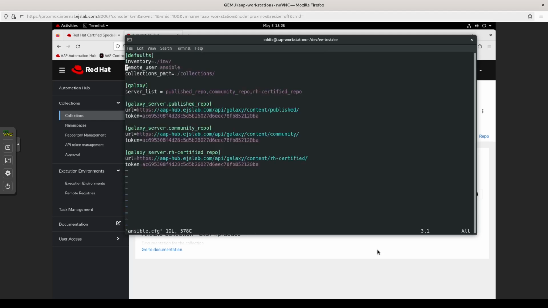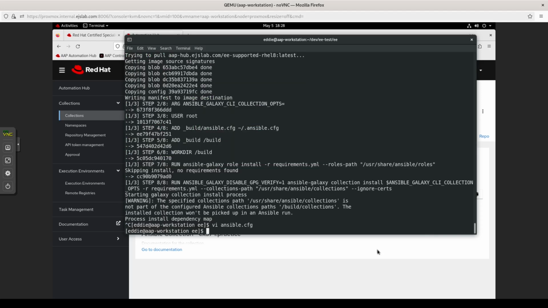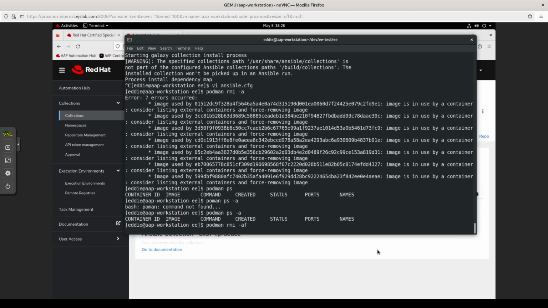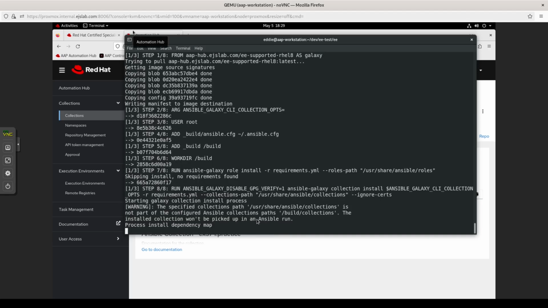Okay, so let me alter Ansible config and remove collections path. I'm curious to see what will happen with this. So podman rmi -a, force the getting rid of these things. Let's try building this again. Well, it looks like that didn't make a difference. Well, we'll see what happens when it finishes making the image. Though I do wonder if specifying a collections path in my Ansible config file is what caused that to fail before.